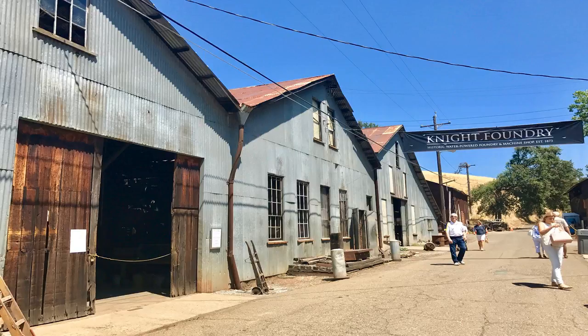More to see. The Foundry is one of several Gold Rush era historical engineering landmarks in Amador County. You can take a surface tour of Jackson's Kennedy Gold Mine, for example, which is open 10 a.m. to 3 p.m. on weekends through October. Admission is free. Guided tours are $6 to $10. Or visit the Kennedy Tailing Wheels Park, where one of the mine's gigantic wheels is displayed behind glass.